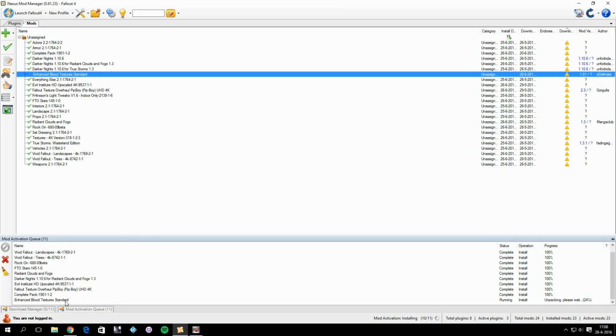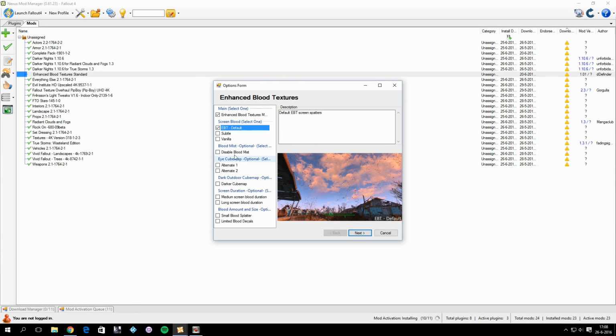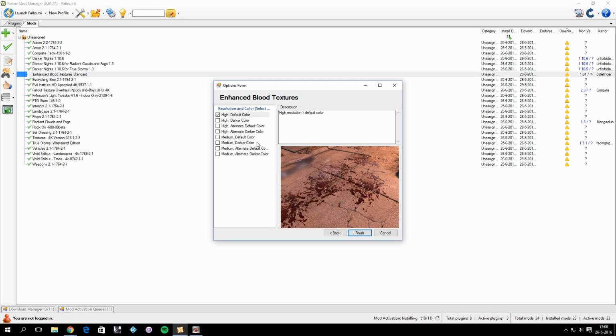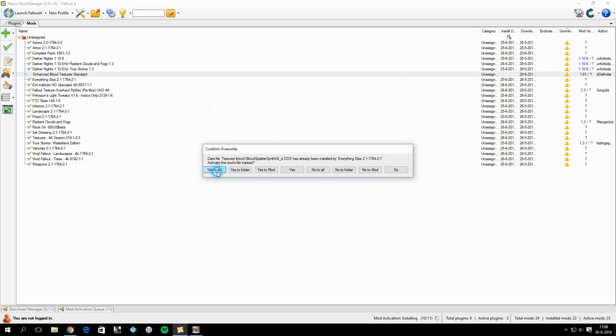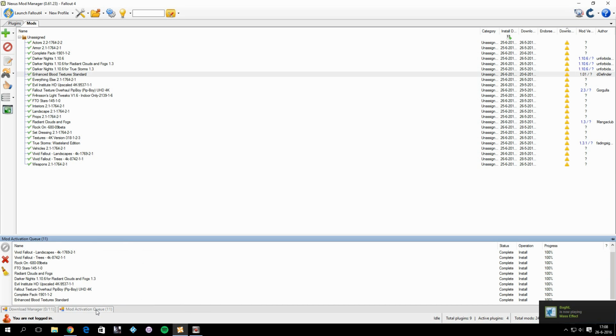Let's see how long it takes. Alright, let's wait for it. Oh, it comes with an options form as well. Well, I'm going to leave everything on default, I think. You can check out these options, see what you like, and check it out. I don't really care that much about everything, so I'm just going to leave everything on default. Select yes to auto confirm override. Let's see how long it's going to take.